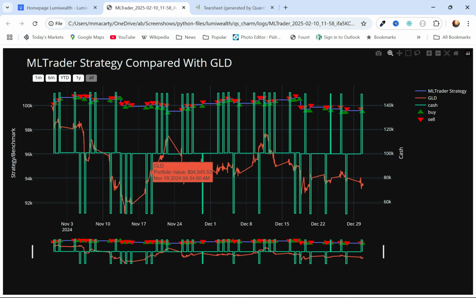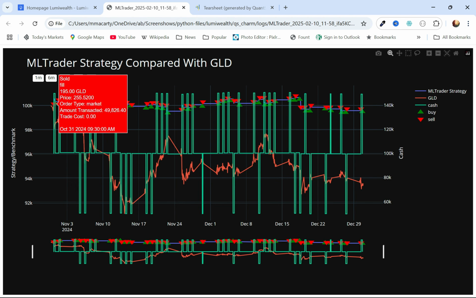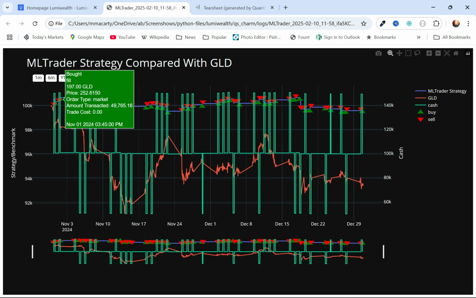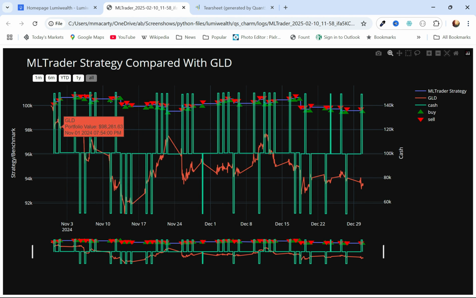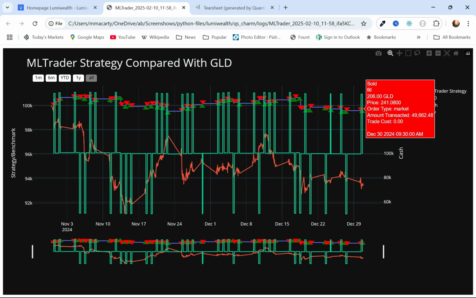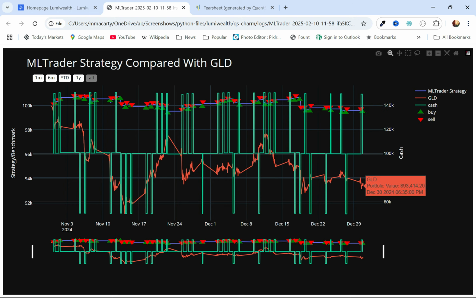All right, so we get 2 reports, and we can see that right away the first day we went short, and we got that cash when we went short, and then you can see there we closed it at the end of the day. The next day we went short again, and then there was a weekend short, and then a couple of longs, short, and so forth. That's essentially how you interpret this, and we can see where our portfolio balance is versus where the market is.